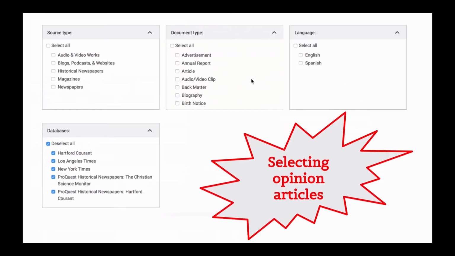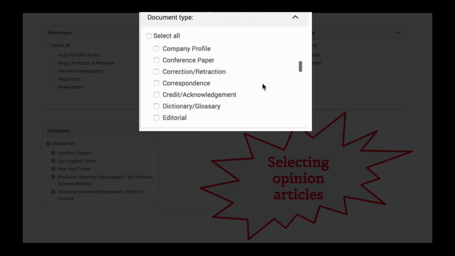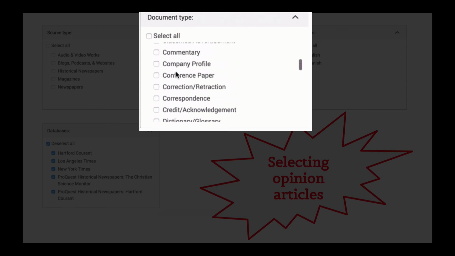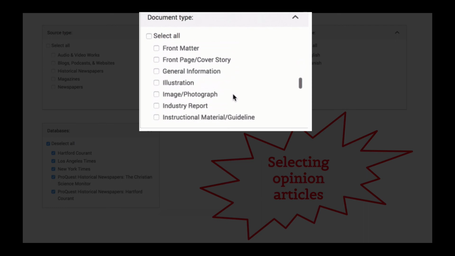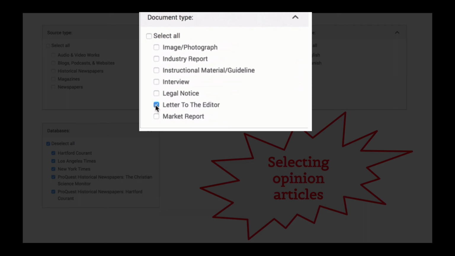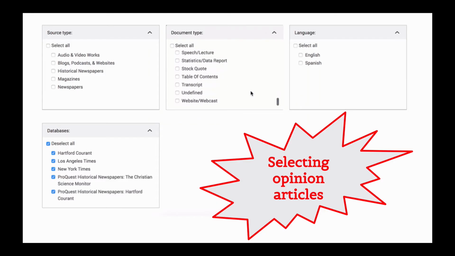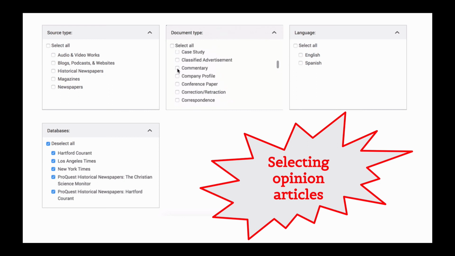And the final thing I wanted to share with you is that if you're looking for a specific article type, you can do so with this document type. I think that the most commonly searched for are opinion pieces, and you can really confine your search to commentary, editorial, and letter to the editor. So if you're doing research and you've got all this evidence that's leaning towards one side, it is your responsibility to go out and look for an alternate opinion or an alternate perspective, and this is a good way to do that.